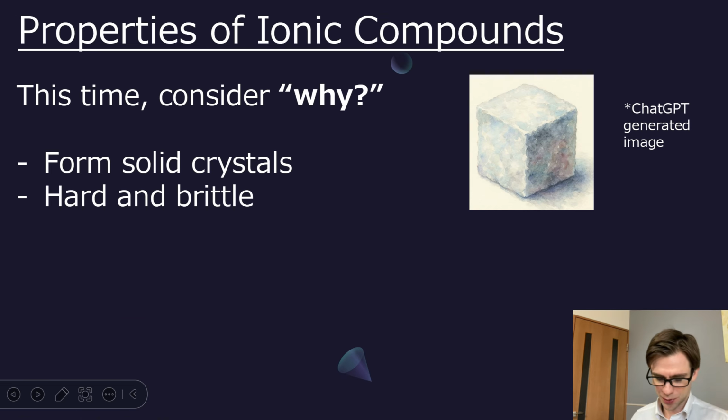Okay, this time consider why. Why would these be hard and brittle? So hardness we can think of as a physical property. If you want to break something apart, you have to break the bonds. Ionic bonds are fairly strong, and we have a lot of ionic electrostatic attraction going on. So you would need to put in enough energy to separate that ion from all the opposite charges around it. You know, if you've got a negative charge with 6 positives around it, that's going to require quite a bit of energy. That makes it hard.